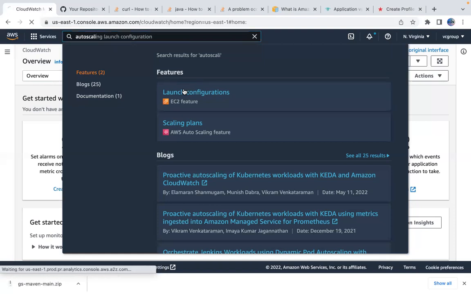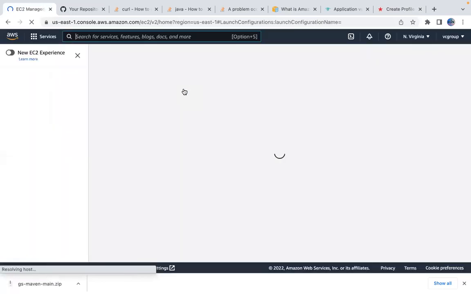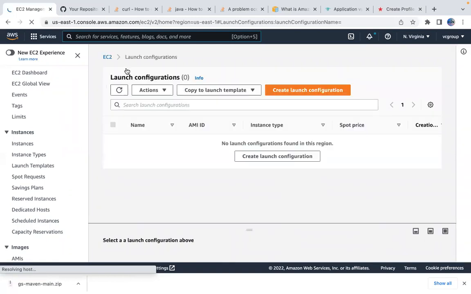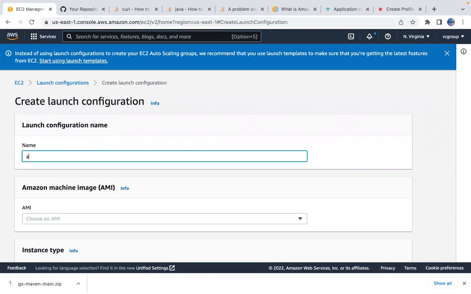Okay, let's go ahead and do that. Here you will have an option for a desired capacity, and an option for a minimum capacity. As soon as you choose the launch configuration, it's going to EC2 only. Okay, let's go, ASG configuration, for example.